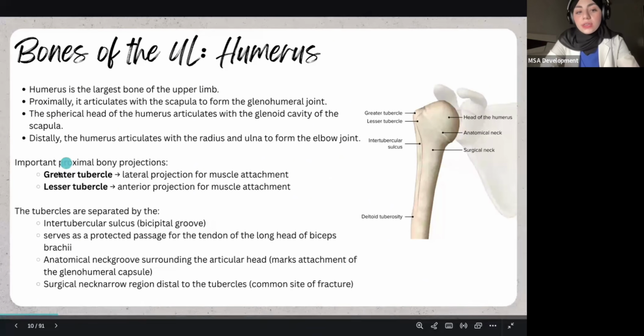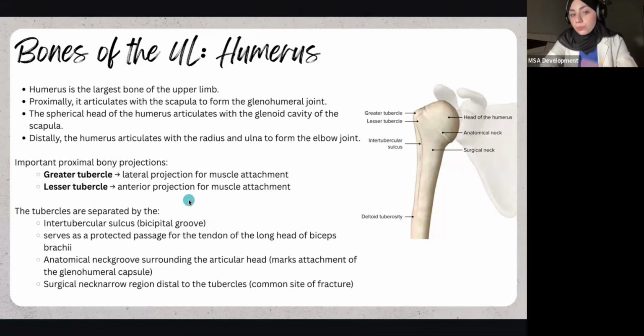But now, more importantly, are going to be our tubercles or tuberosities, whatever you feel comfortable calling them. We have the greater and the lesser tuberosities. Now, very importantly, the lesser tuberosity is going to be more anterior. So this is my arm right here, right? Let's imagine this right here is going to be my humerus. Now, anteriorly, right here is going to be the lesser tubercle. Posteriorly, it's going to be the greater tubercle.